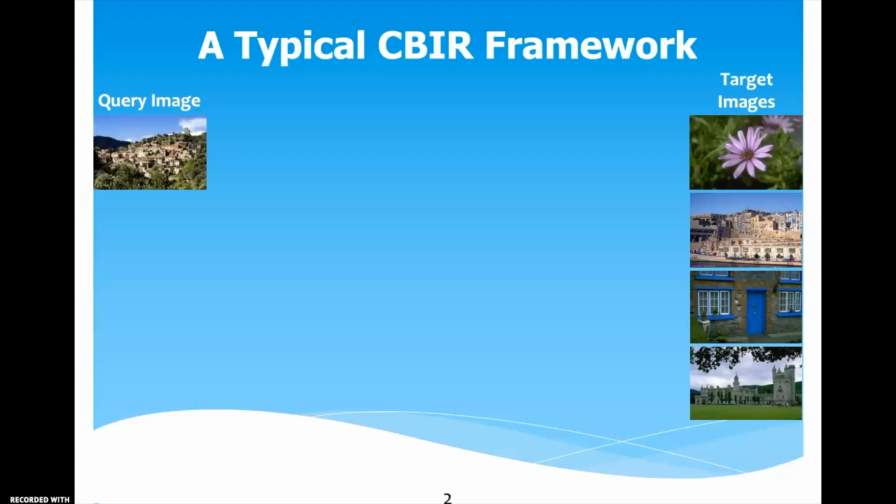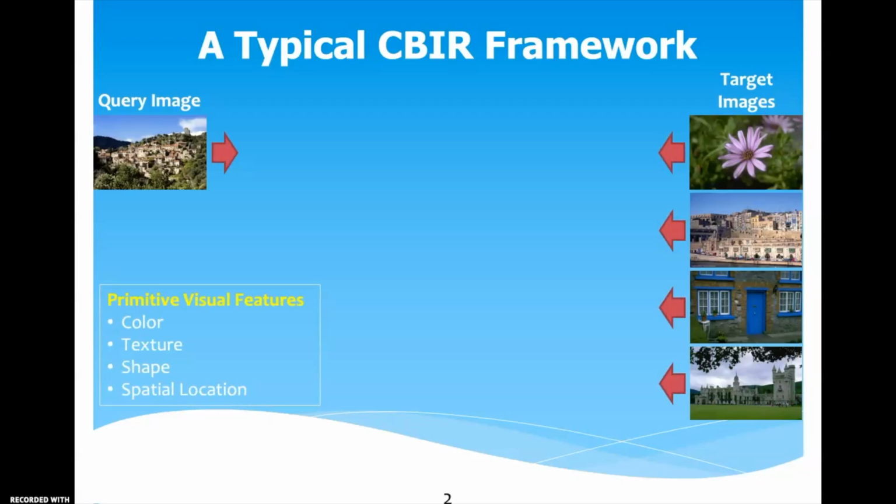The image on the left represents a query image, and the images on the right represent a collection of images stored in the database. These images are called target images. First, primitive visual features such as color, texture, shape, and spatial location are extracted from these images.